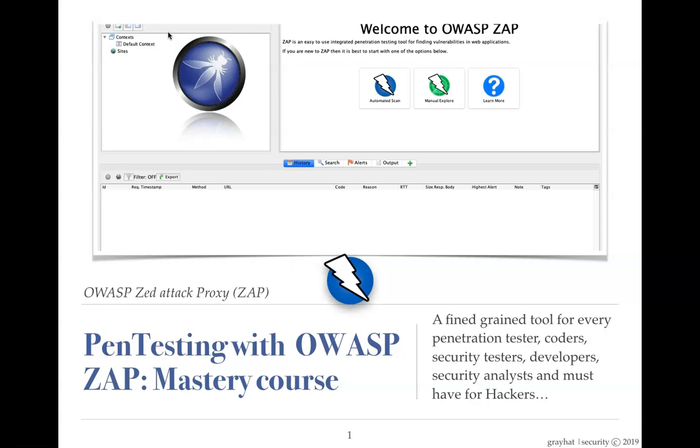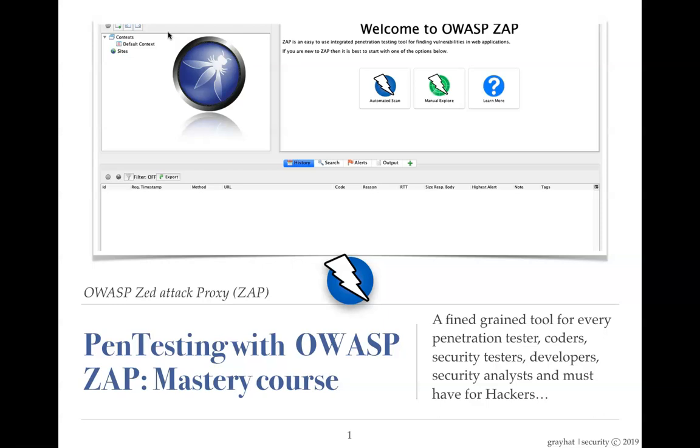This is a fine-grained tool that is a must-have for every security enthusiast like developers, coders, security analysts, and this is the must-have tool for ethical hackers, or simply say the hackers. Some bug bounty hunters also use this tool in order to get feature-rich information from the target site, and in order to hunt the information that is hidden over the web pages.